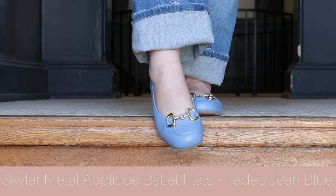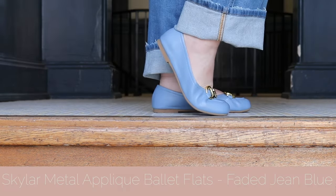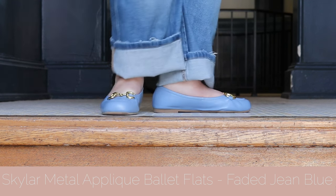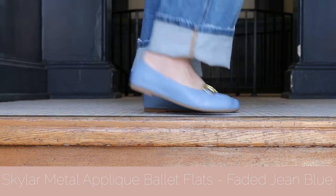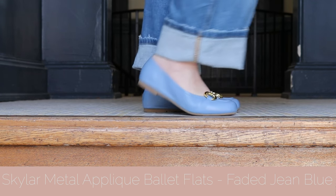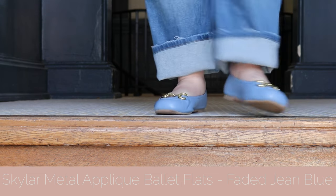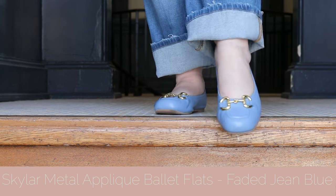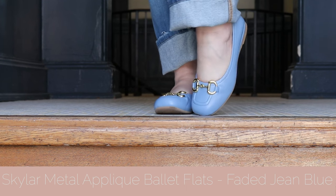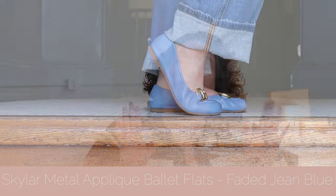The first shoes that I tried on — I have to admit, y'all — I have been so nasty about ballet flats. Shawn Taylor already knows that I have been kind of talking shit on ballet flats lately because she was wearing them, and I was like, what are you doing, are ballet flats back? I don't know if I can handle this. I was wrong. I was so wrong. These Skylar ballet flats are so comfortable, and it feels so 2000s to be wearing them, but that is what's happening.